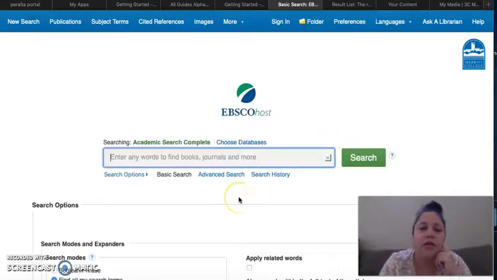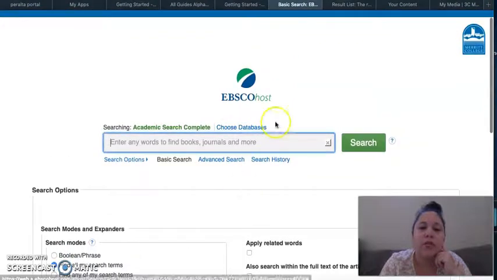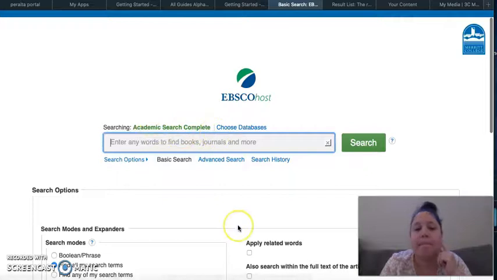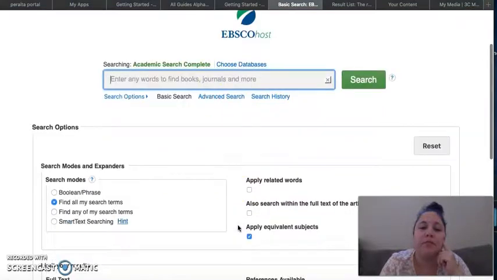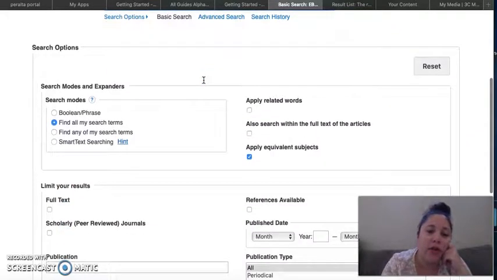Okay, so here we are, EBSCOhost it shows, searching Academic Search Complete. And then this is where you would type in your keywords about what topic you want to review. Now, you want to be sure of a couple things.